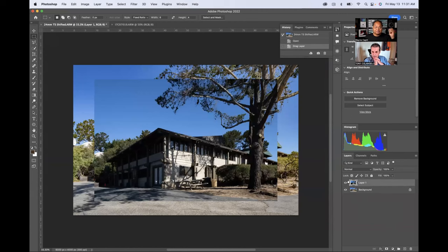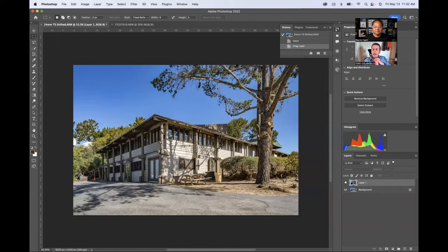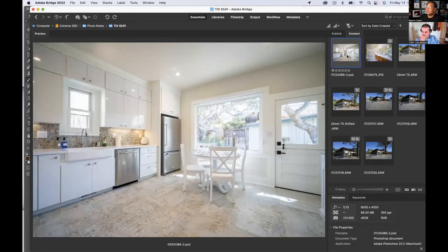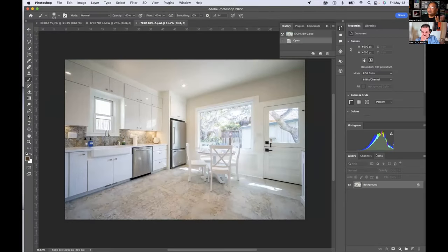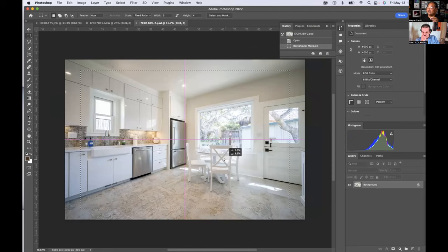So how might you know that you're ready to invest in a tilt-shift lens? If you've been mulling it over — should I, shouldn't I, it's a lot of money — what's a good indicator? Let me show you another example. This one's simple — this is ultra-wide angle and you can see the distortion on the sides. There's too much sky, too much floor and ceiling. Normally I would crop this because I don't need to see the distortion in the door or on the sides, which you can correct, but it becomes a workflow issue.